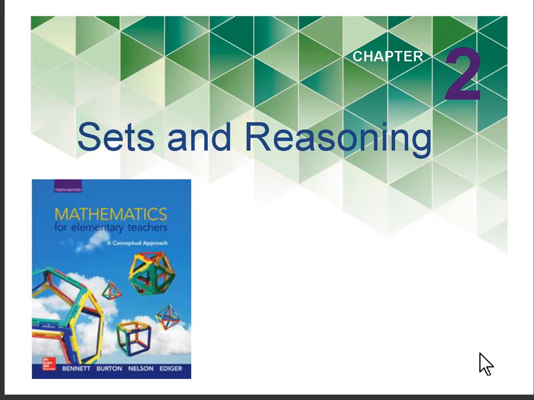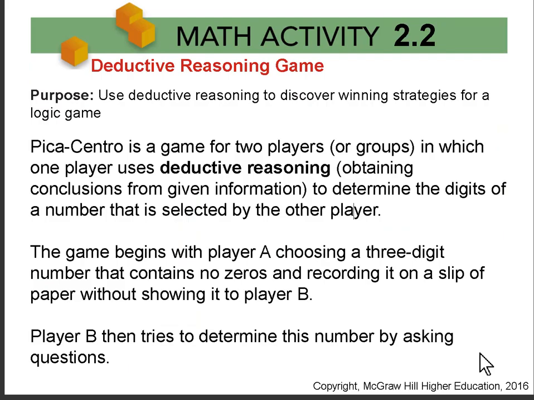This is a video for Chapter 2, Section 2.2 for the math activity Deductive Reasoning Game. The deductive reasoning game is Pika Centro, which is a game for two players or groups where you use deductive reasoning, which is drawing conclusions from given information, to determine the digits of a number that's selected by the other player. The game begins with player A or team A choosing a three-digit number with no zeros and recording it on a slip of paper without showing it to the opposing team.